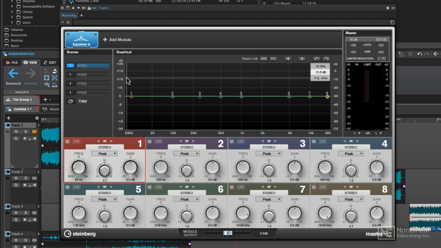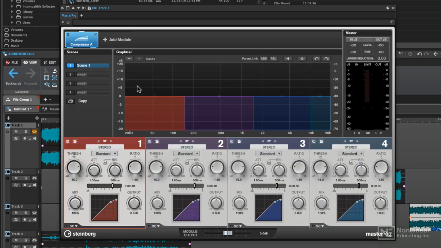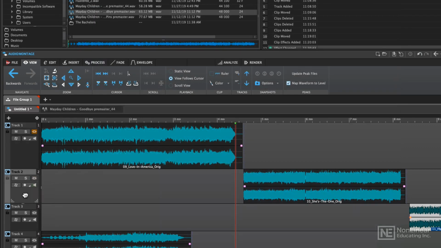Instead, this master rig can be used on this audio track and any audio clip that is assigned to that track, so that the effects in this master rig are different than any other effect on any other track. So instead of using the equalizer, you could say this one needs a little bit of different compression, whereas the second track needs a more subtle EQ.